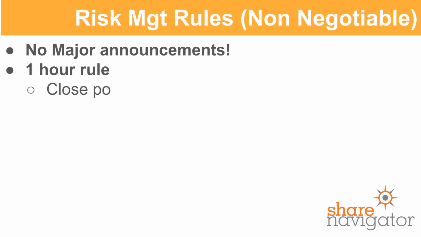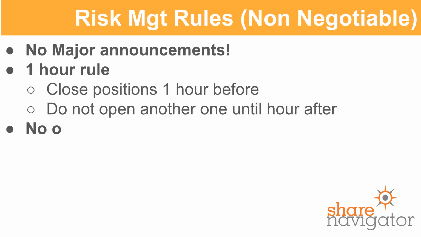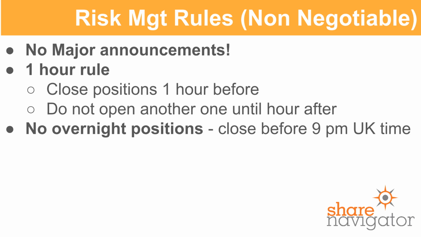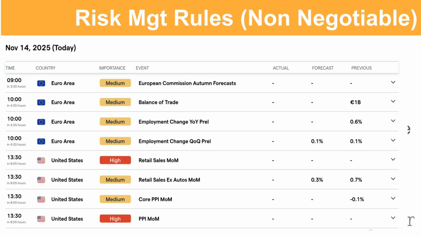And finally, here are two non-negotiable risk management rules. Really, really, really important. First of all, don't trade within an hour of major economic announcements. So for example, if you're trading the euro dollar and the ECB are about to make an announcement on interest rates, you're asking for trouble if you have any type of a trade on the euro dollar, because that's a significant announcement that could move the currency in either direction. You might get lucky and it goes in your favor, but if it goes against you, it can go against you in a big way.